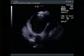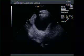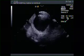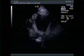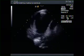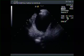I totally agree with you. I think, even if we see a couple of bubbles crossing through, I'm not worried about it because, as you mentioned, this is going to close. But it's always nice to see that there are no bubbles going through. So let's see it now. Can you show the eyes imaging, please? You can see that compared to what we had before, there are no bubbles going through. So this is a perfect closure, great result, and we are happy for the patient.